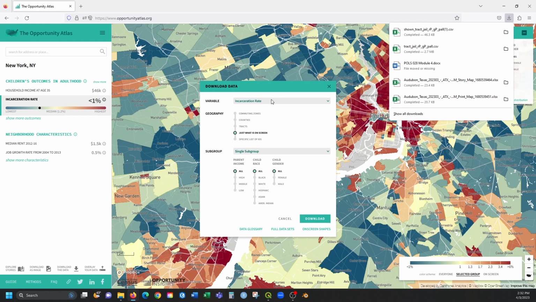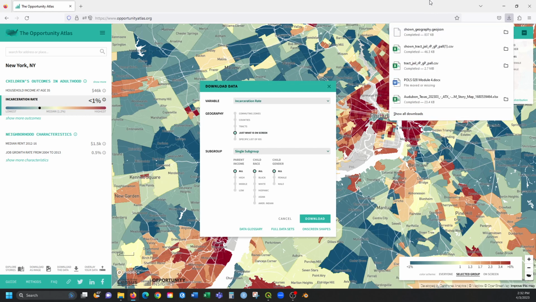But now what I want to do is, instead of just downloading the data, I want to download the shapes. What are the buckets that these go into? And you see all these tracts. I want to say download on-screen shapes, and that's going to get me a shapefile, or not a shapefile, something called the GeoJSON, which is another vector file format of just what I see here. So I say download on-screen shapes, and there's my GeoJSON.